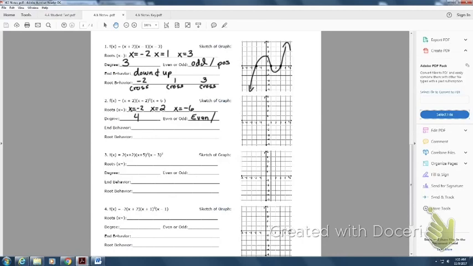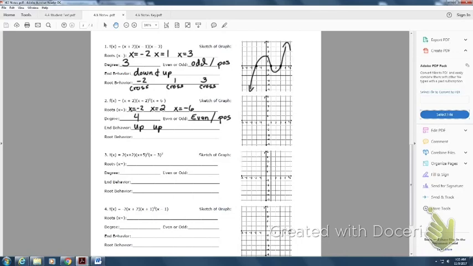We'll see one of those here in just a minute. Right now we're still just dealing with an even positive. If it's an even degree and positive, is it going to open up or open down? It's going to open up. So it's giving me an idea of what this graph is going to look like. So the end behavior, is this going to be up, up, or down, up? Up, up.